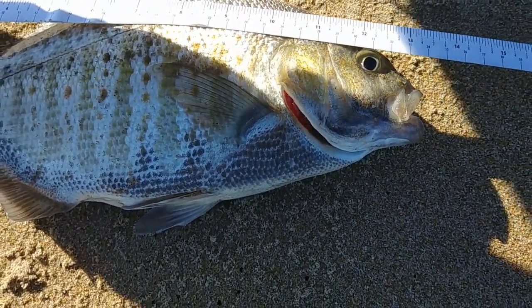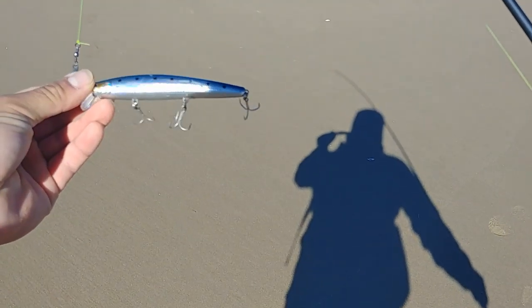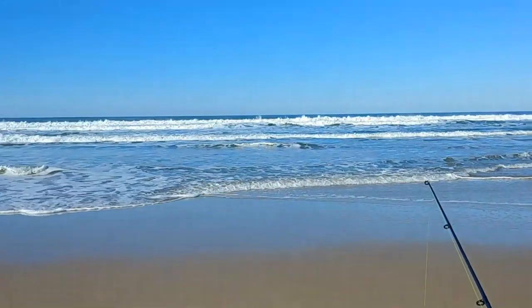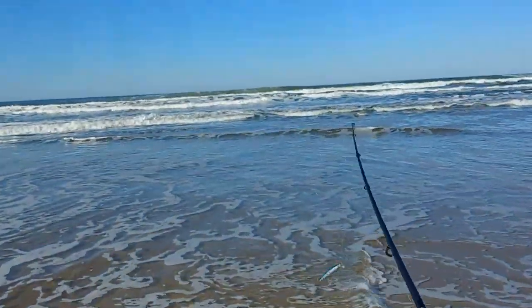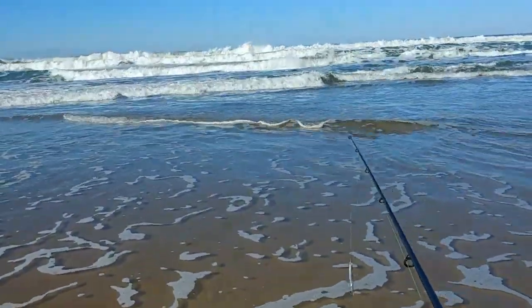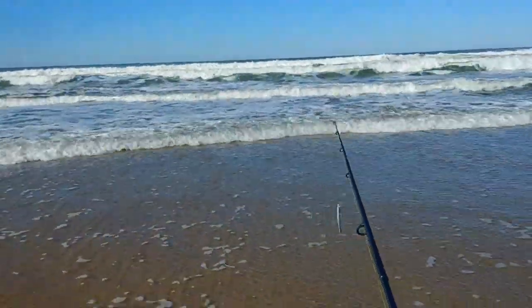That was fun. Oh, heck yeah. That was a fun catch. Got it all on camera too. Nice. Yeah. All right, gonna try out the Lucky Craft minnow. The sand crabs, I was only able to acquire a few and didn't get nothing on those. So we're gonna give a Lucky Craft a chance before we do our little catch and cookish.